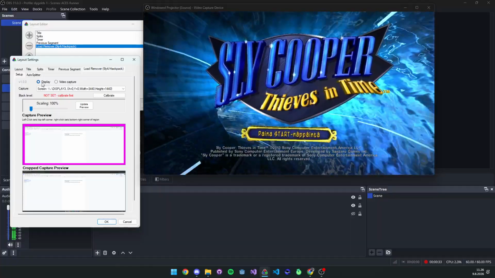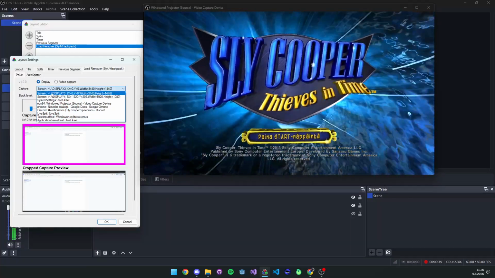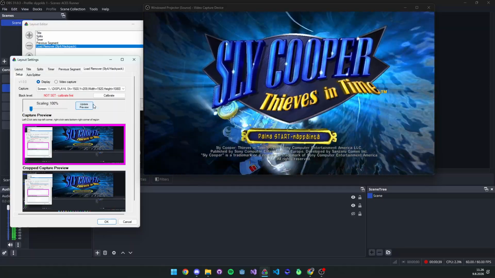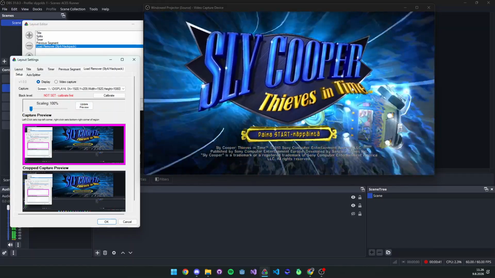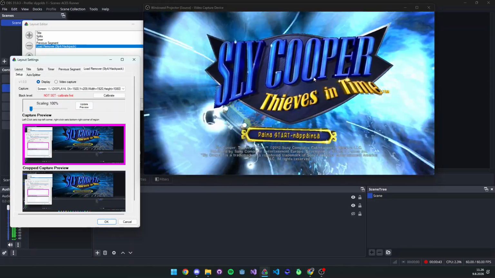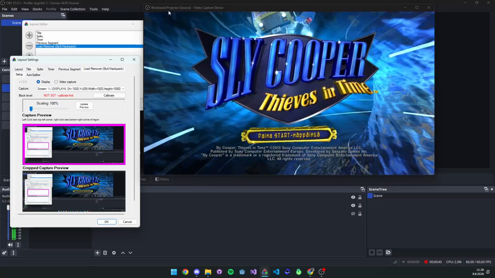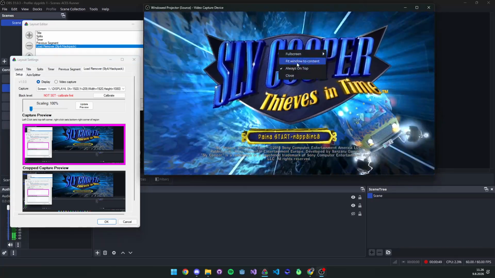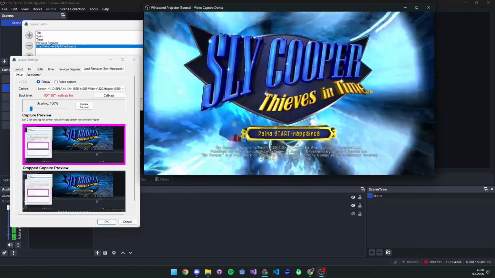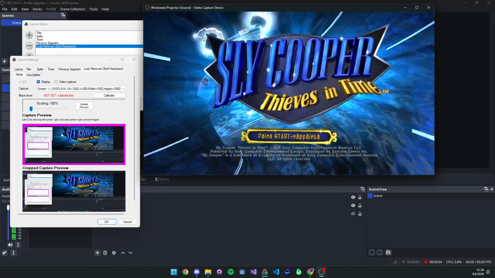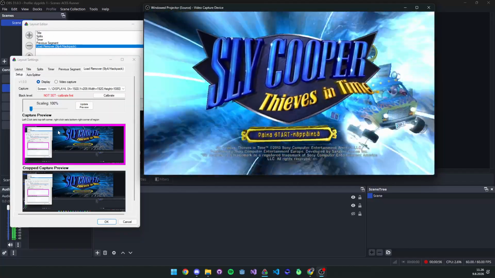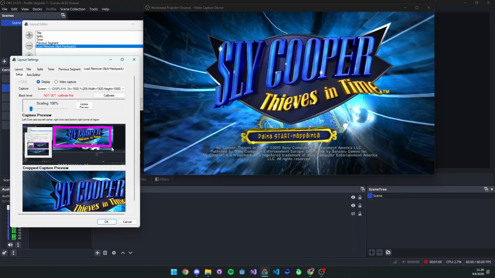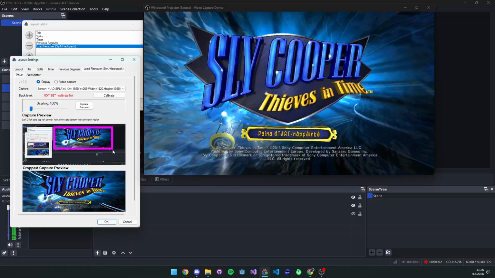If you use the display capture, I recommend monitoring one of your screens. For example, I can monitor this current screen, and then have your game always on top. So you can, for example, have a Windows projector source, which you can get from OBS. Click always on top, so it always stays on top. And then set the region of the game manually by using your left and right mouse buttons, like this.